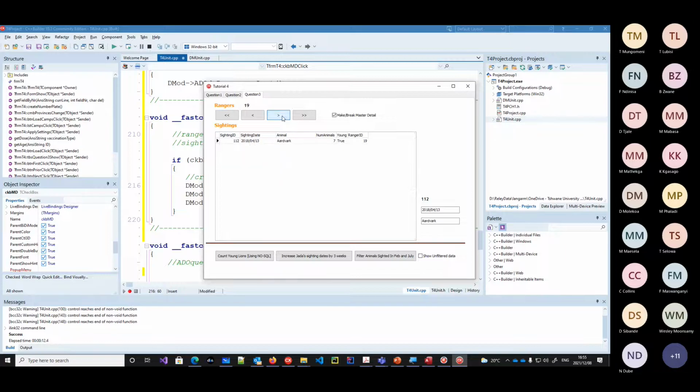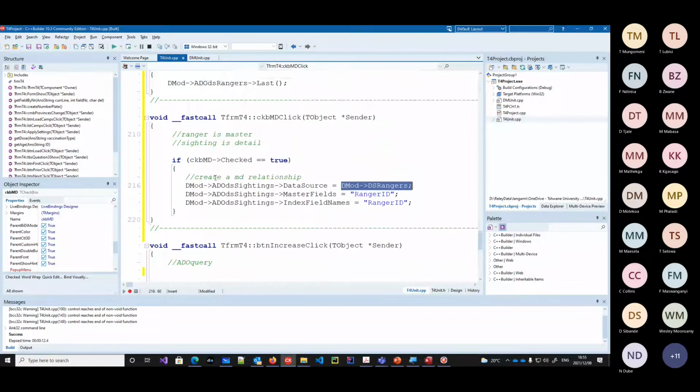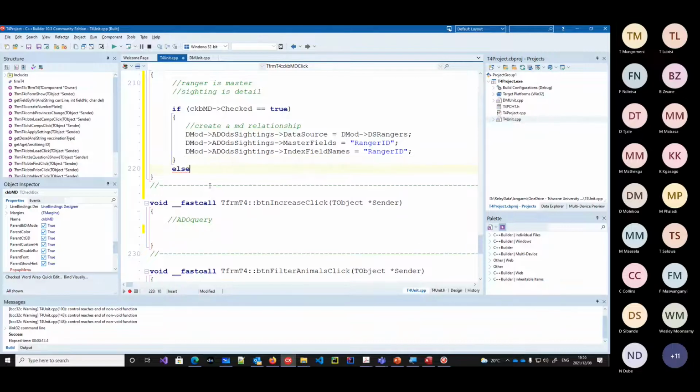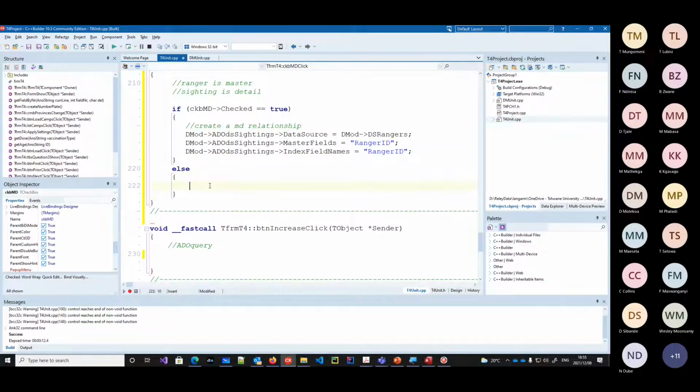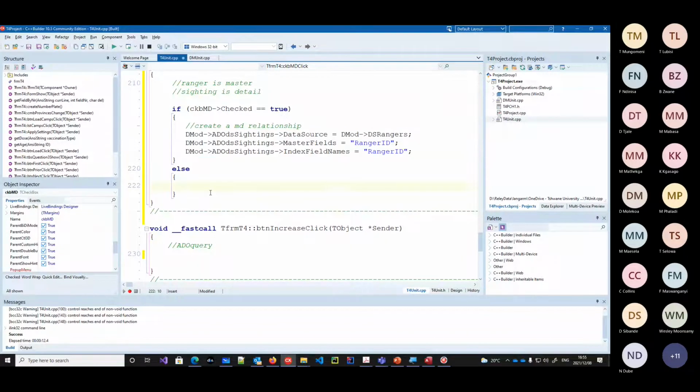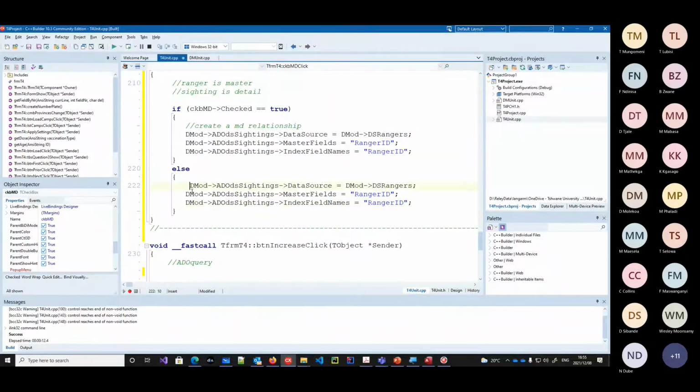Great. So that works. That is our master detail relationship, how it is created. To break it, it will be in the else part, because when that is unchecked, we do not want a relationship at all. To break that relationship, just copy the code which you used to create a relationship and replace the following.